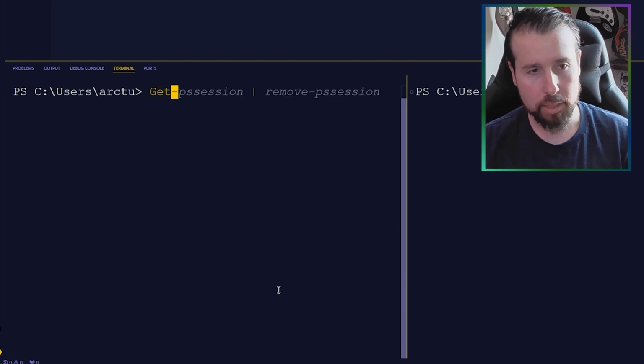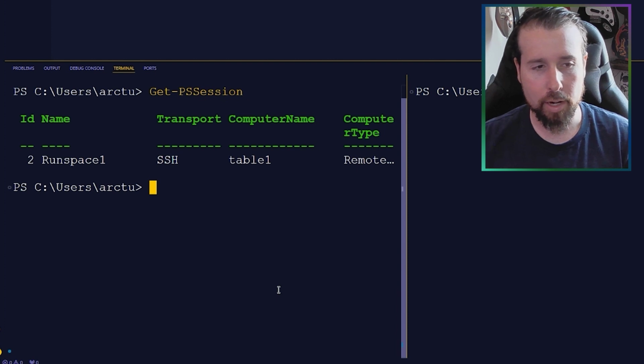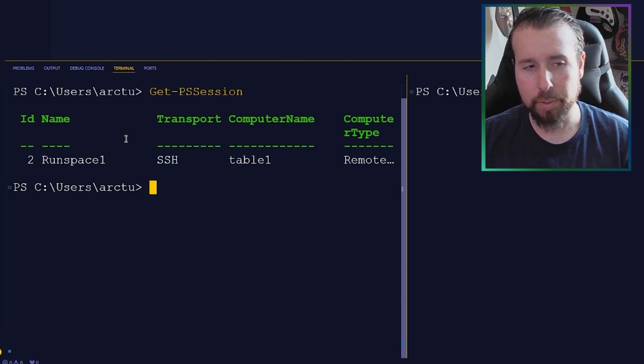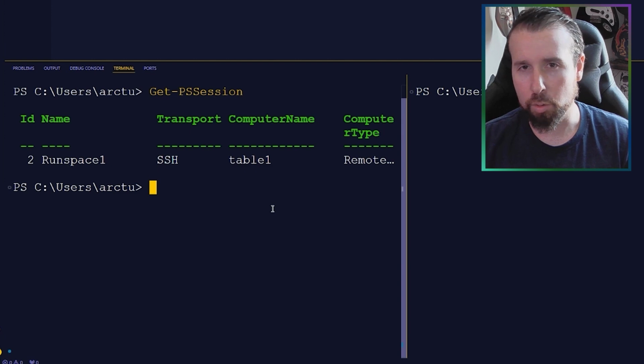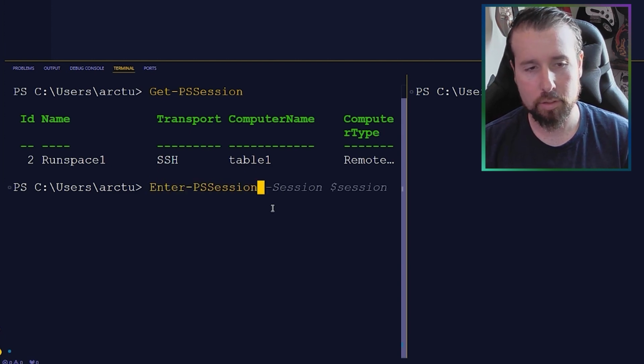Now, let's say you created a bunch of sessions, but you've forgotten what those sessions were. You can always use Get-PSSession to grab that list of open sessions. And right now we have just that one that we created, but we see that it has an ID. It has the transport that it's using, which would either be SSH or WSMan, and then the computer name. And this basic set here that we're seeing in this table is usually going to be enough for us to do something with those PS sessions, like we just saw entering that PS session or removing or disconnecting a session.